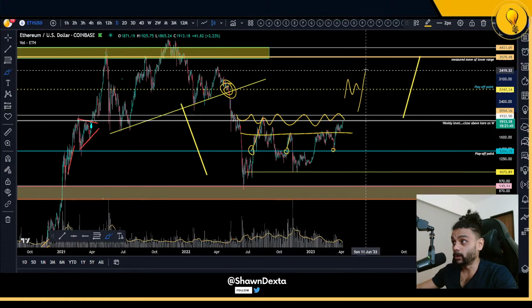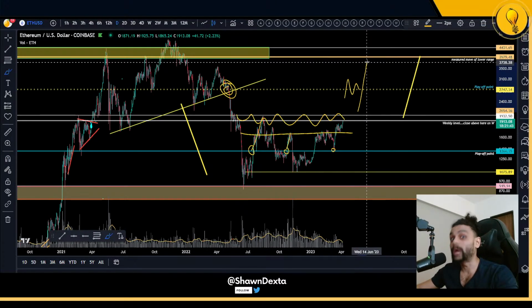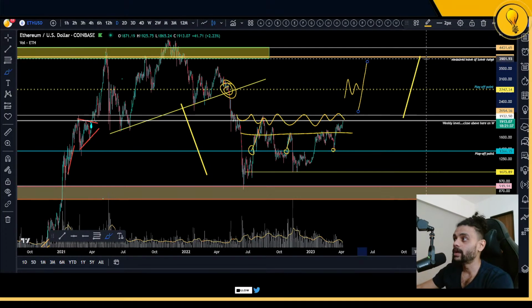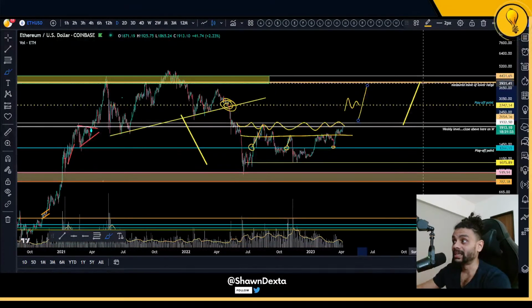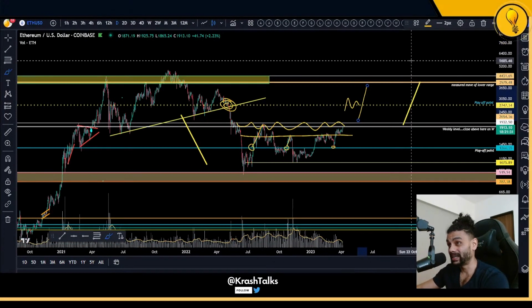If, however, we just blow past it, which I think eventually we are going to, when you look at the higher time frames, when you look at the monthly, when you look at the weekly, it's just going to look like one clean candle. We're likely going to make our way all the way up to around 4,000. And that's where the fun really starts. Can Ethereum actually break past there, right?